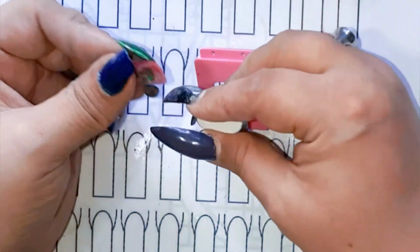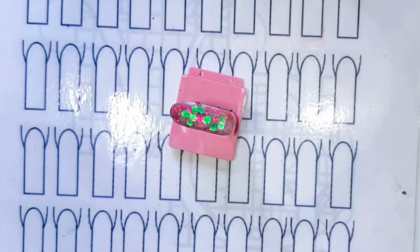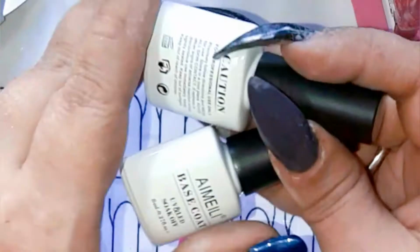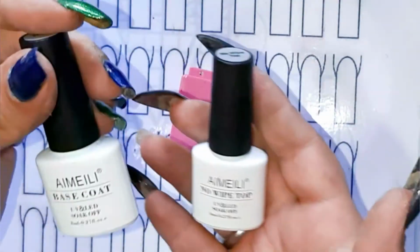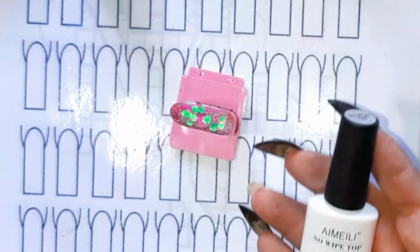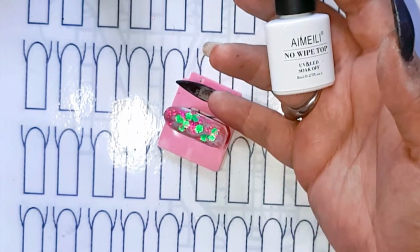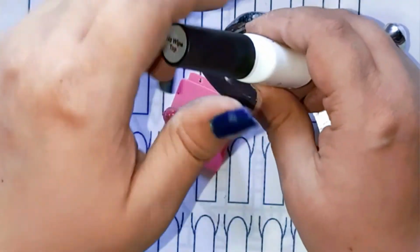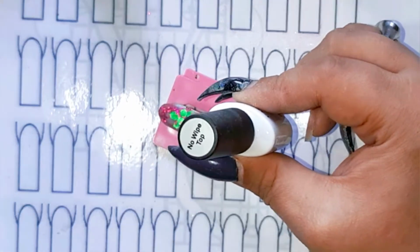Now I'm going to put it back on my stand, because I'm going to put some top coat on it, and I'm going to use my new Emily top coat that you have seen. I think you have seen it in my other video. I don't know which video I'm going to pop up first, so maybe it is this one, maybe the other one. But here are the new Emily base and no wipe top coat. They are a little bit smaller than the big bottles, like you can see. It's only 2 ml less, but it is a new formula. And I don't know if you can tell, guys, but it is thicker than the normal one.